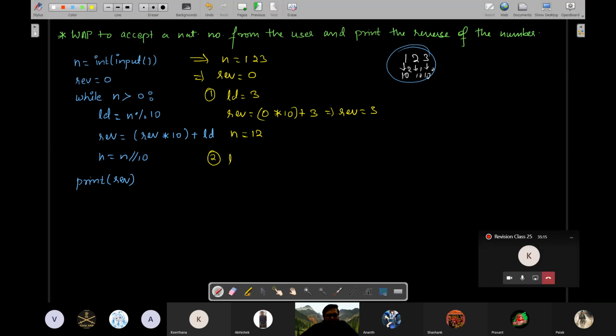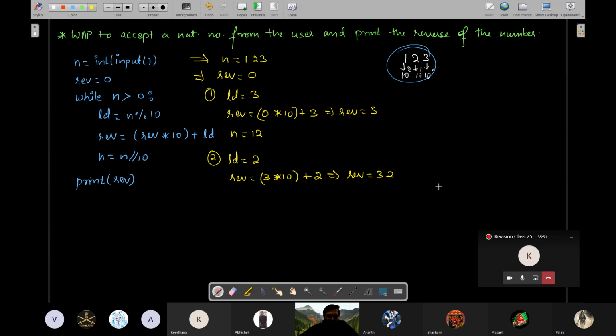Then last digit will become what? 2, क्योंकि n 12 था, remainder last digit देगा, so 2. Rev will become now, what was the last value of rev? क्योंकि rev multiplied by 10, last value of rev was 3, this will be 3 multiplied by 10 plus last digit is 2.